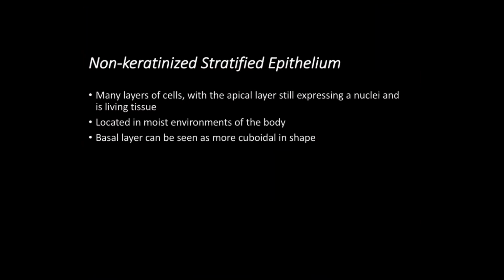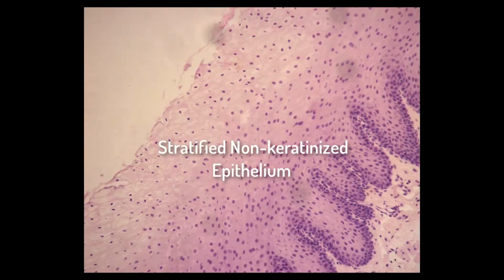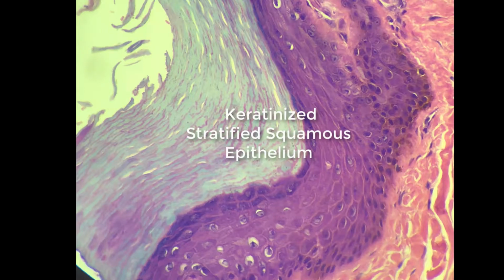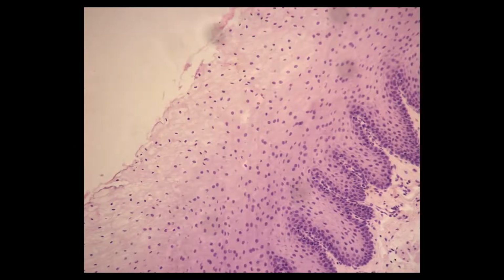Non-keratinized stratified squamous epithelia are characterized by many layers of cells, with flattened cells at the surface, some that are still alive and displaying nuclei. These tissues are found in moist environments. The basal layer of cells is often cuboidal in shape with rounded nuclei and often looks like it is arranged as a wavy line upon the deeper connective tissue. In comparison to keratinized tissue, there are usually fewer layers of cells. This, and the fact that the tissue is kept moist, is why many of the cells at the apical surface are still alive and display nuclei.